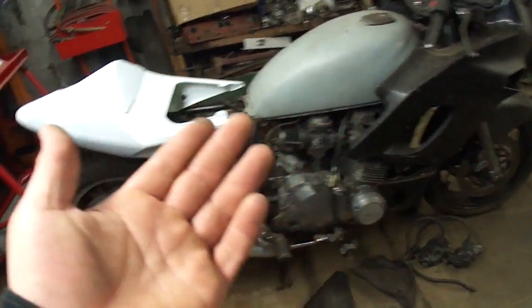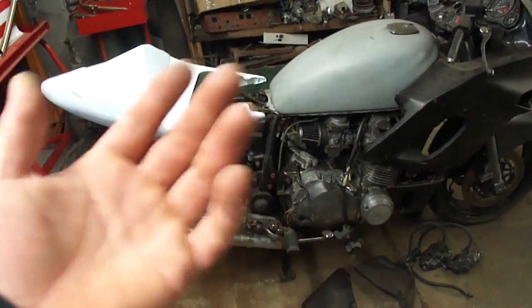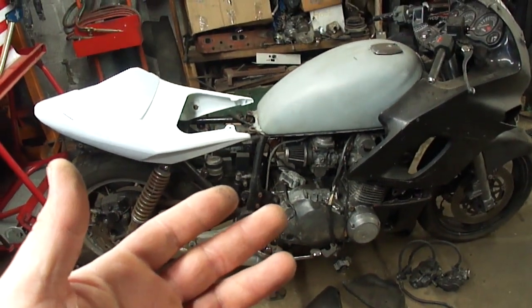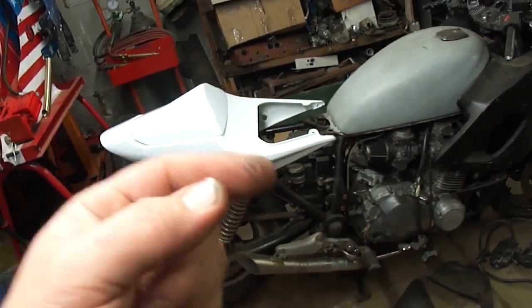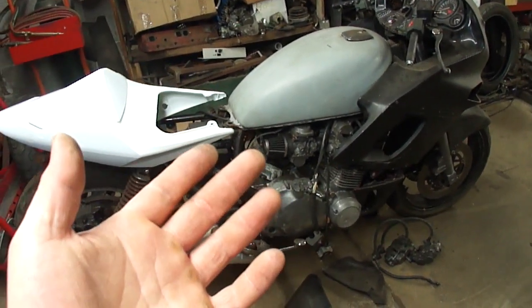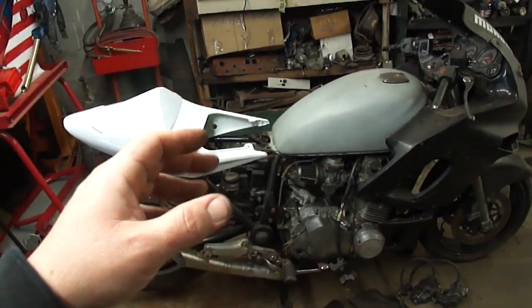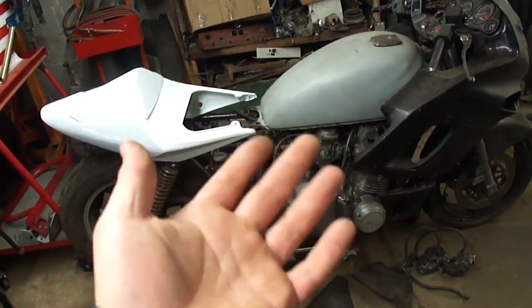Now I know a few of you have mentioned that you would never do this to your 850, and I understand. A lot of people like to make cafe racers, bob these off, do a lot of things. Me personally, I like crotch rockets, and I wanted to do something different, since this bike and others like it basically set the groundwork for the modern crotch rocket. This bike literally is a crotch rocket without the fairings and stuff on it. Inline 4-cylinder. So that's the way I'm going with this. And if you like it, awesome. If not, hey, maybe it'll turn out badly and you'll get to say, haha, that didn't work.